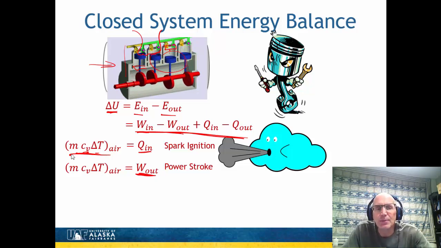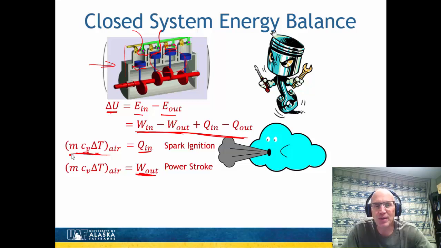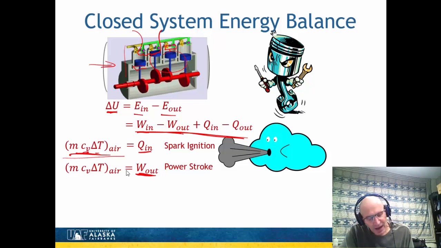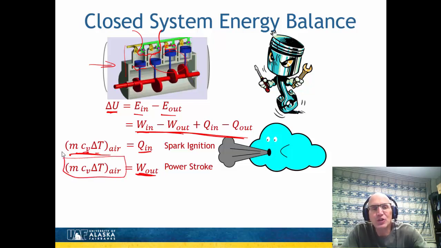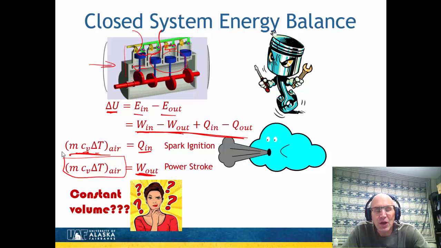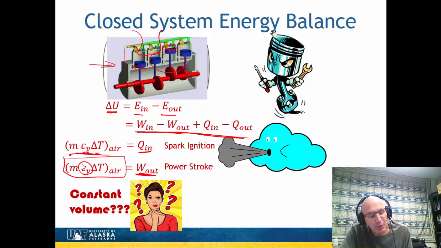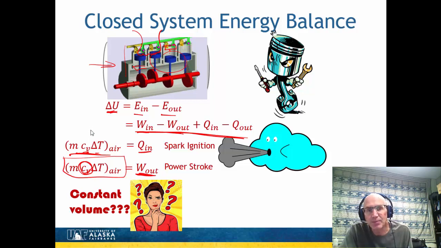We'll look at more of this in Chapter 9, but hopefully you remember the energy balance for a closed system. I want to mention one other thing. We've got an ideal gas, so we're using m C_V delta T. One of the things you might be wondering is, well, the volume isn't constant, so why am I using C sub V? I want to remind you, anytime you're replacing delta U, internal energy, you use C_V, even if it's not constant volume. Anytime you want delta U, it's C sub V. And also, anytime you want delta H, it's C sub P.